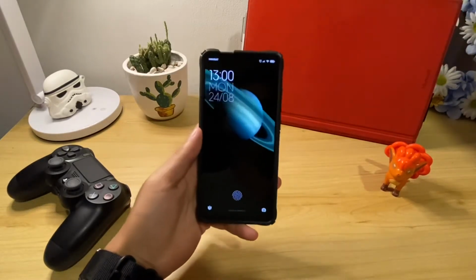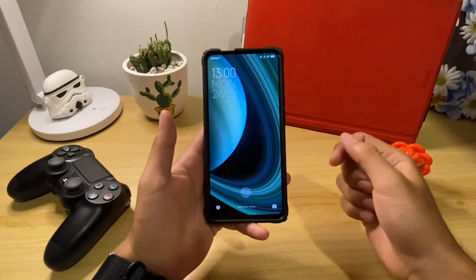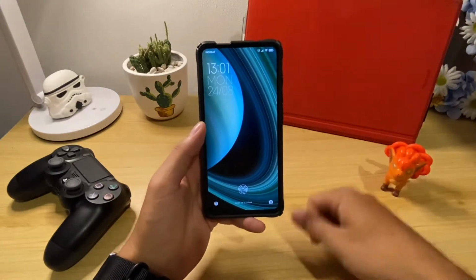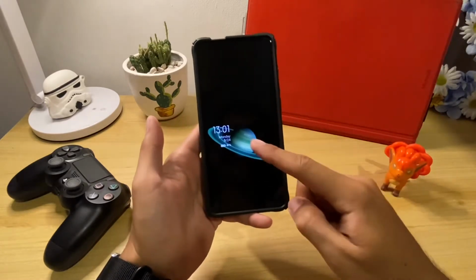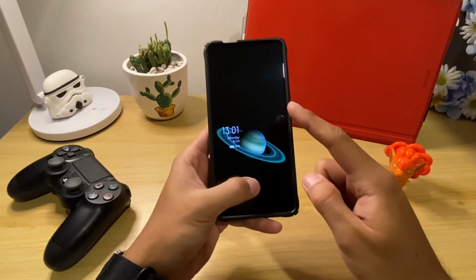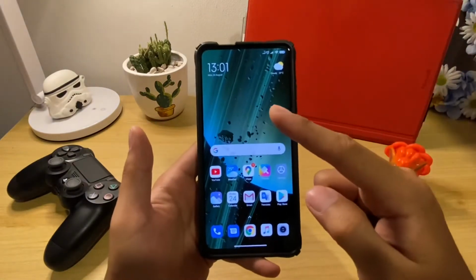Today I'm going to show you guys how to get the new shiny, shimmering and splendid super wallpaper from the Mi 10 Ultra on all your MIUI 12 supported devices. In this video, I'm using my Xiaomi Mi 9 Pro to get the wallpaper working on it.